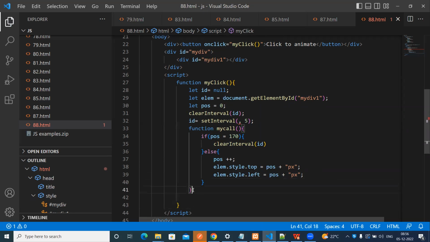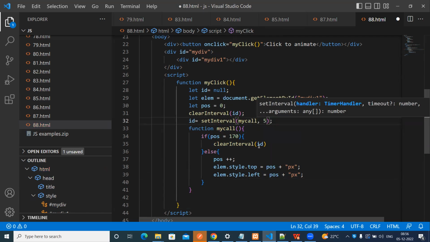This is the first function, this is the second one, this is the third one. So then we have to call this callback method. We cannot call like this. Since we are calling it as a callback method, we have to call it like this only. So now you can see.